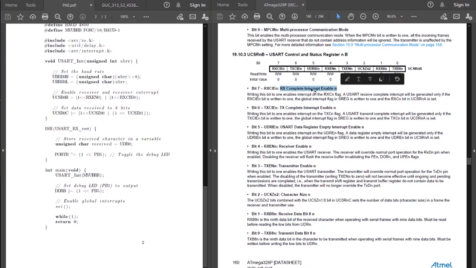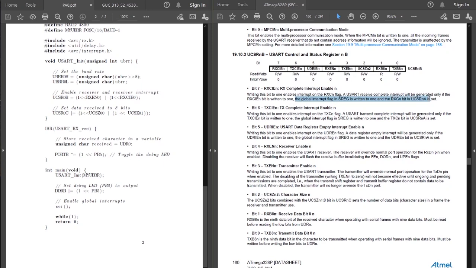Meaning that writing this bit to 1 enables interrupt on the RXC flag. A USART receive complete interrupt will be generated only if the RXCIE bit is written to 1, the global interrupt flag in SREG is written to 1, and the RXC bit in UCSRA is set.